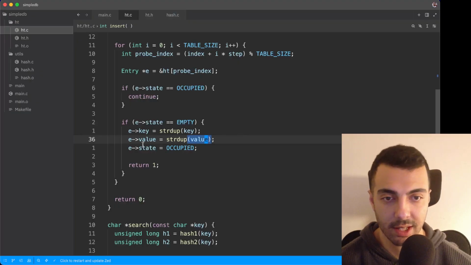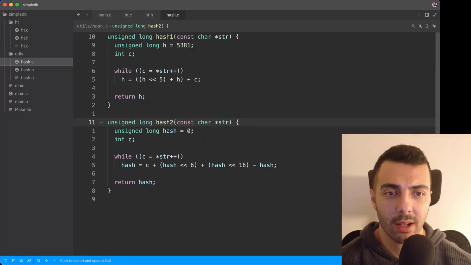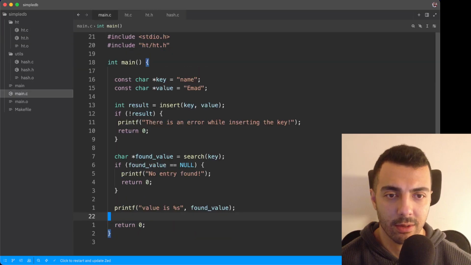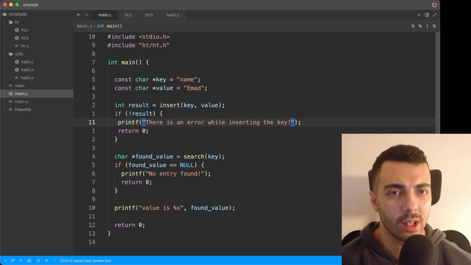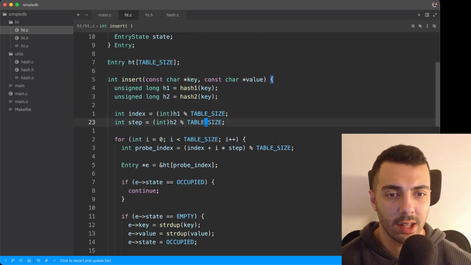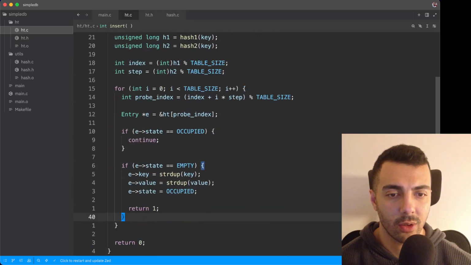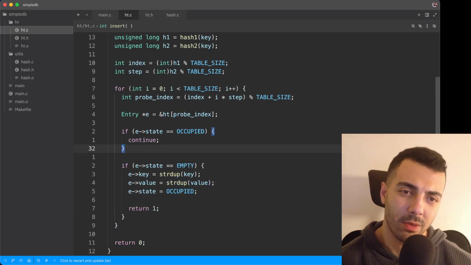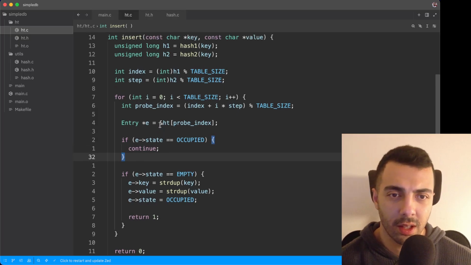I don't know why. Let's take a look at it. So why are we having errors when inserting a key? So let's go to the insert. If I found a way to insert something there, it should be 1 and then... it's weird. It's really weird.